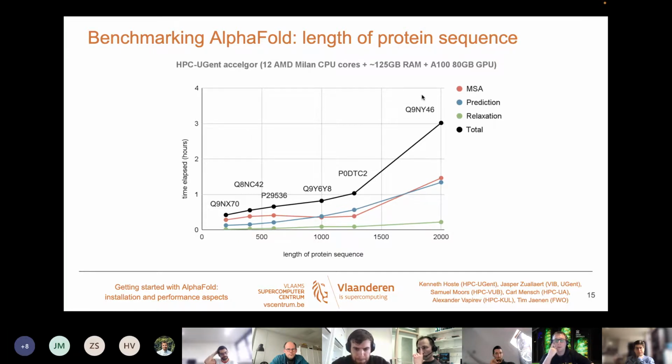As you can see on the right, when you're looking at sequences of rather big length, 2000 amino acids, the runtimes, of course, start creeping up, and that's where you'll be spending lots of time. And also when you're looking at protein complexes, you can basically add up the length of your input proteins and get a similar result. So if the total length of all your input proteins combined is in this range, you'll probably get a similar runtime as well. And you can see that the biggest part of the runtime is dominated by the first two steps, the searching for proteins and the actual prediction itself.